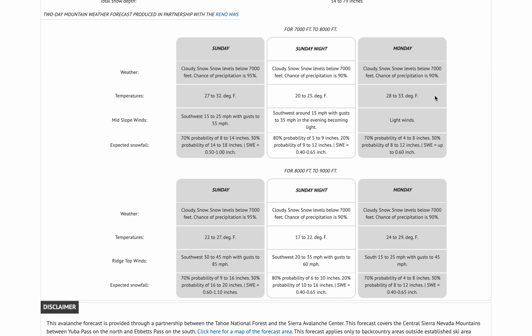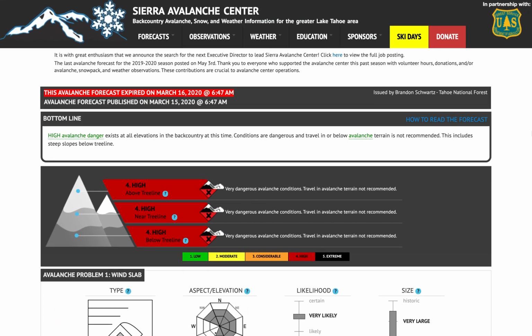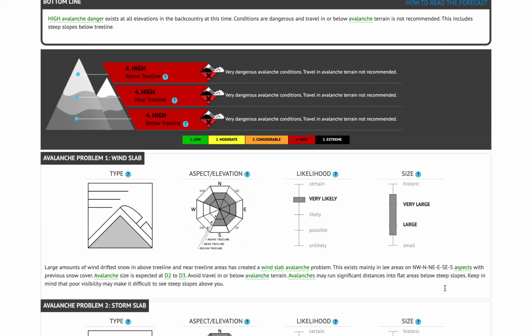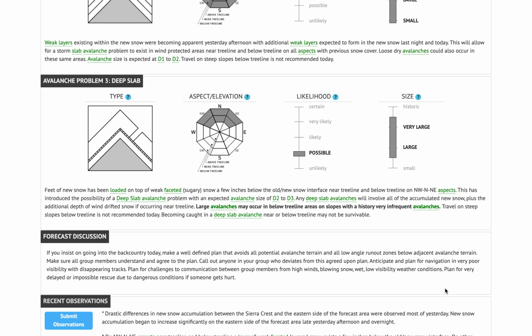But it is a very, very slippery slope making your own avalanche forecast and deciding for yourself, because these are people who are highly expertly trained to do this. They know what they're doing, and you should always, always, always read the avalanche forecast before you go out in the morning, because it will definitely give you more information and data points about what the snow is doing, what the avalanche risk looks like, and it's going to allow you to make a much more educated decision about the terrain you ski that day.